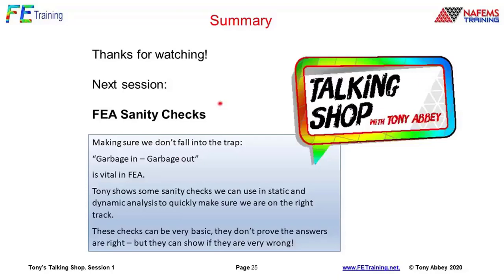Just a little bit of a heads up for the next session. That's going to be talking about FEA sanity checks, making sure we don't fall into garbage in, garbage out. But I won't be talking about full project checking. What I'm very interested in is those quick checks within about 5 minutes of seeing the results coming out of the model. Are we in the right ballpark? Is the model rubbish? Do we stop at that point and redo it? The idea is that I don't want to spend, say, 2 days post-processing and producing a report on results which are rubbish, when I could have headed that off early on.